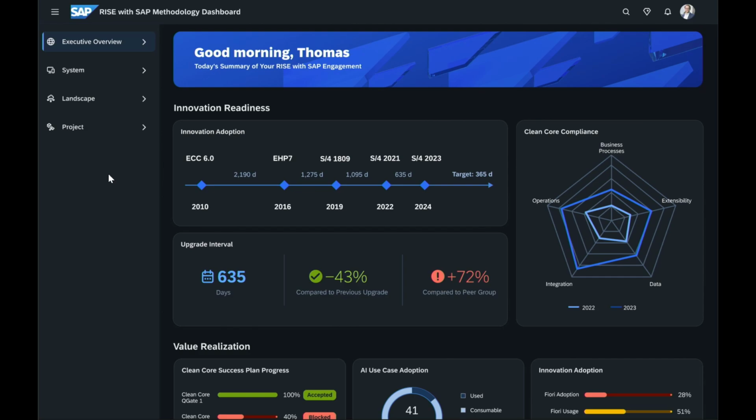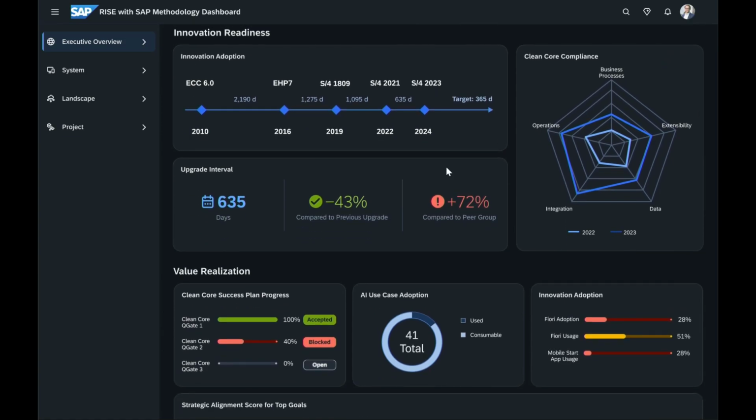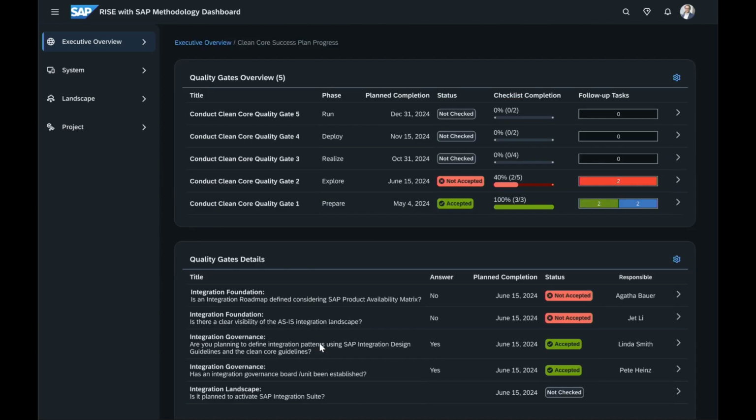In the project view, we want to show different information, for example, from the Clean Core success plan. So we have the information shown from the quality gates, what's the status of these quality gates, and you can also directly jump from this dashboard into the details of a quality gate, where you would see the various questions that have been raised and how the questions have been answered.